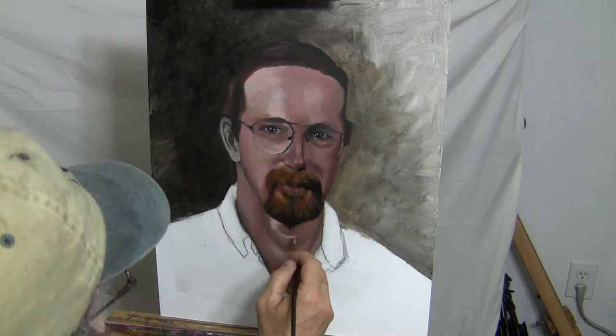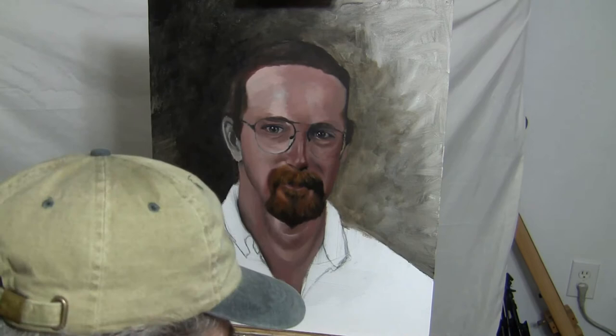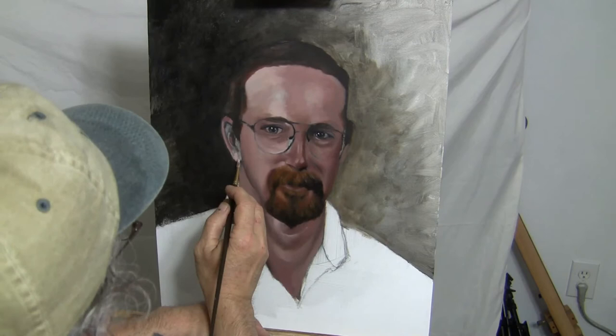If someone stares at the painting for any length of time and starts to look around the rest of the portrait, well, then they will see some ears, but they won't be with sharp and crisp edges. It's just not necessary.